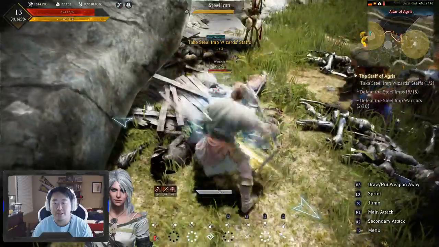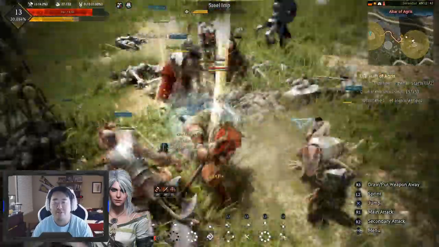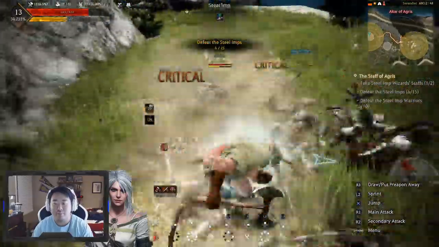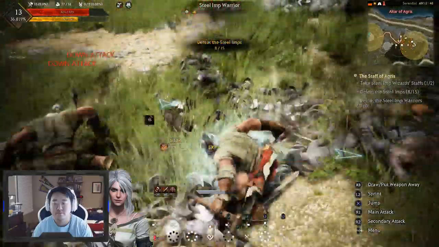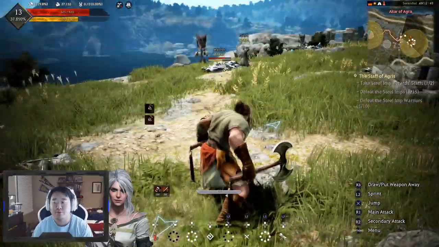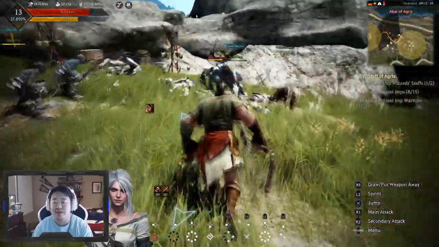Oh, I got one of the staffs. Nice. The RNG drops for these are always an interesting adventure. Let's see, I have to kill 7 more imps, 7 more steel imps, and I need to collect 1 more staff.